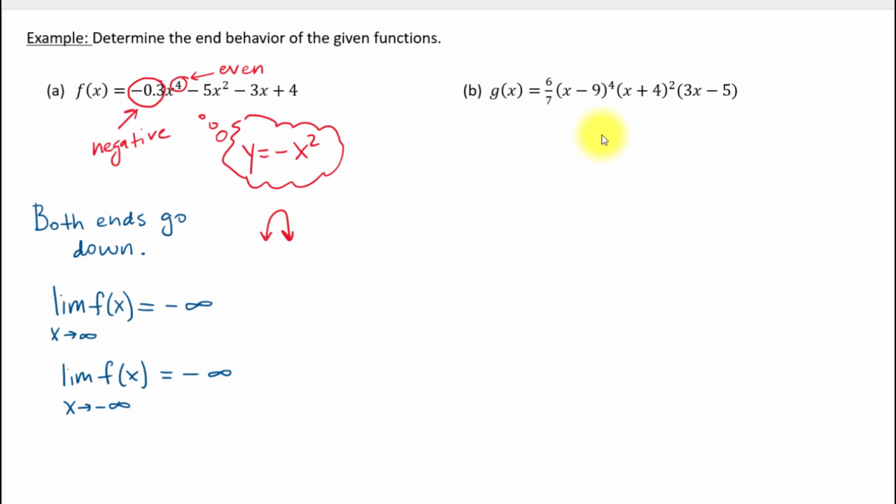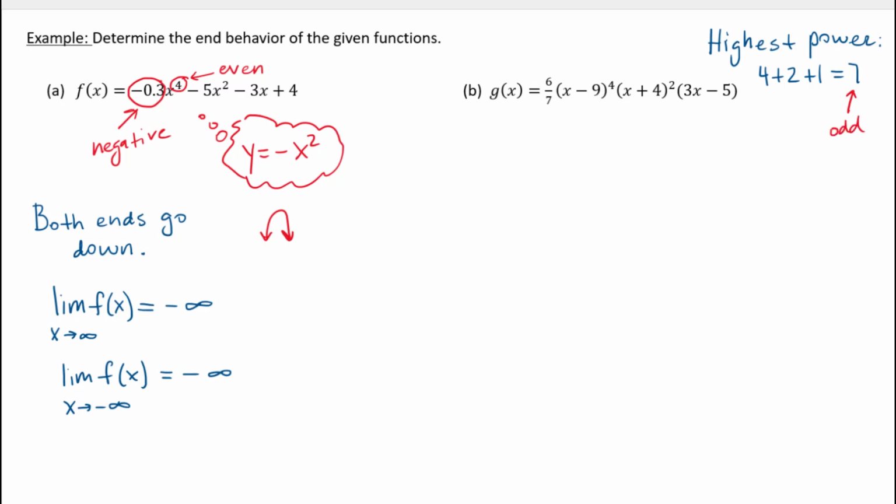Okay, let's try function g of x. What can we say about its highest power? Again, this function is not given to us in standard form, so technically in order to find the highest power, we need to multiply everything out. But we can use the shortcut and just think of what would be the highest power if we multiplied everything out. If I raise this first expression to the power of 4, then the highest power there will be 4. Here the highest power of x will be 2, and here the highest power of x is 1. Once I multiply everything out, the highest power of x will be 4 plus 2 plus 1, which is 7. Remember, when we multiply same variables, their powers get added. Okay, so the highest power is 7, which is an odd power.